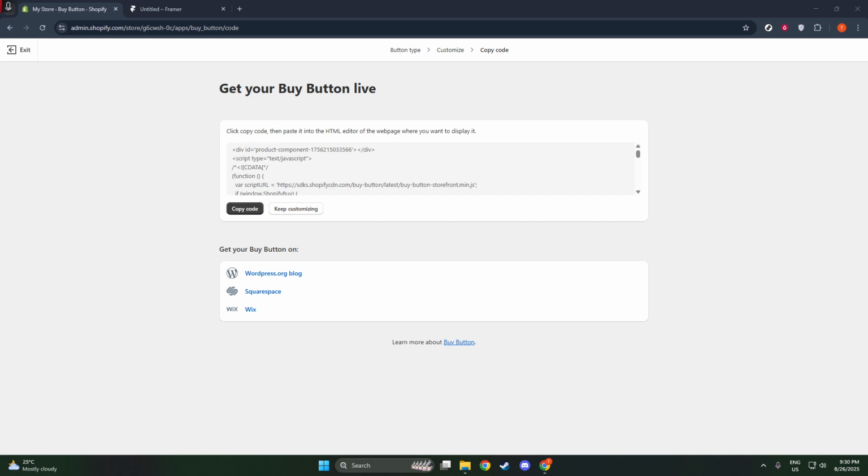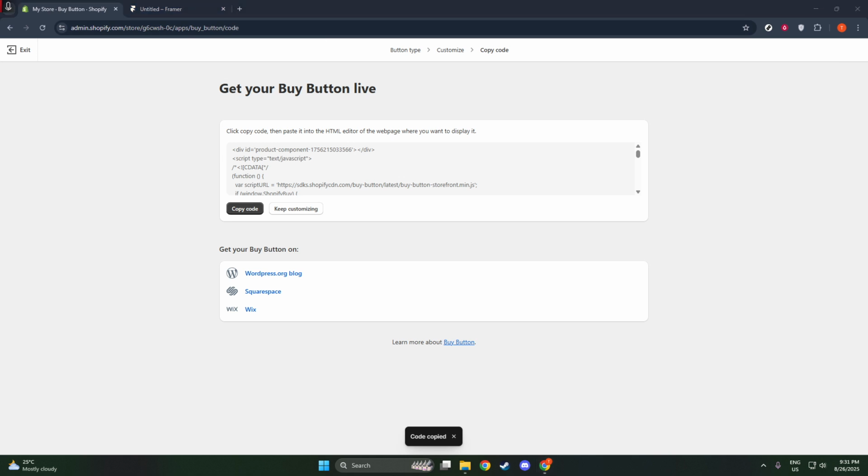Now, you need to select the product you'd like to feature. This step is crucial as it determines what your customers will see when they click the Buy button. Once you've chosen the product, Shopify will guide you through a series of customization options. These allow you to alter the appearance of the button to match the design aesthetic of your project or simply make it more enticing to potential buyers. You can modify colors, button text, and even the action that occurs when someone clicks on it, whether they are directed to the checkout page or a detailed product view.